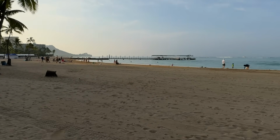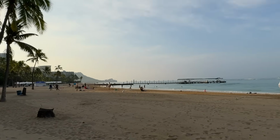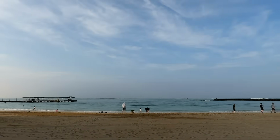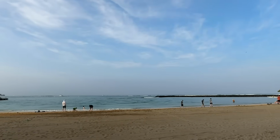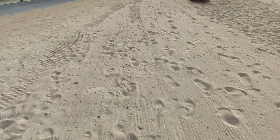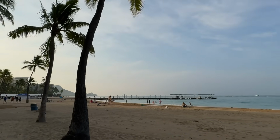I'm gonna go ahead and walk over to the beach. I was reading this article online that said that one of the things that people are typically disconnected from is just being barefoot whenever they're walking. They're typically wearing shoes, and feeling the sand in between my toes in the morning is one of my absolute favorite things. So we're gonna stroll along the beach over here.